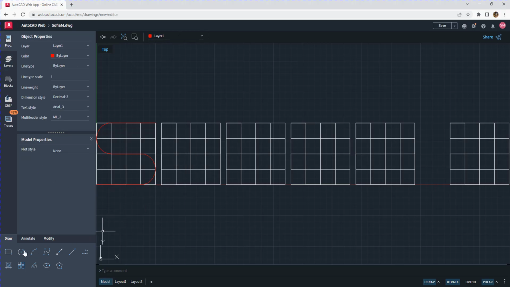For my O, I will be using a circle, easy peasy. I select the center, and then I make sure that I'm touching my square, and I click on it, and I'm done. Now for my F, I will be using lines.